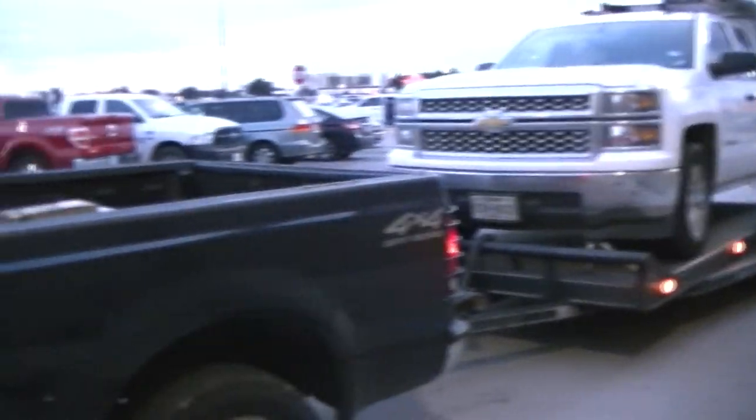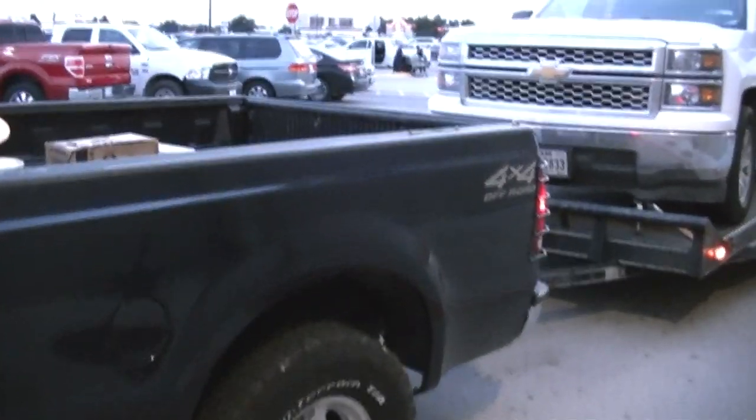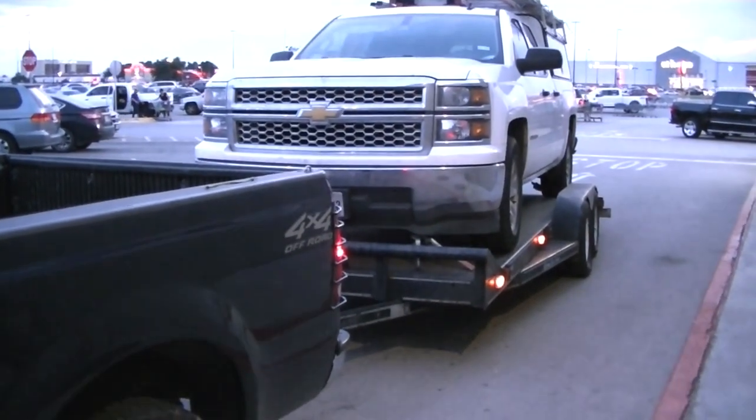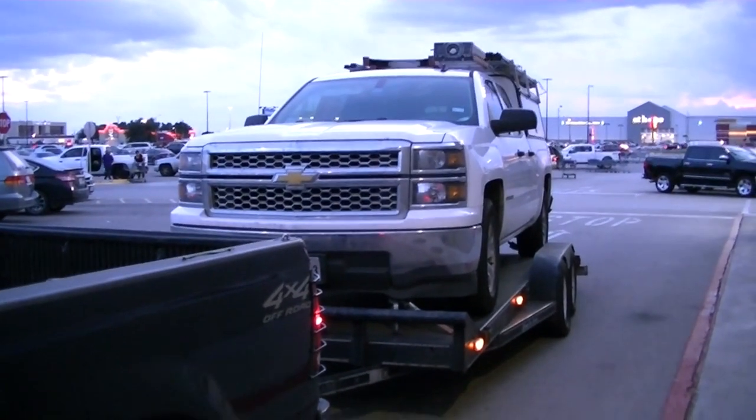All right, we're out at a Sam's Club in Odessa, Texas, so we're putting a little more air in the tires on the trailer, and then we're gonna head back home. Another 5 hours.